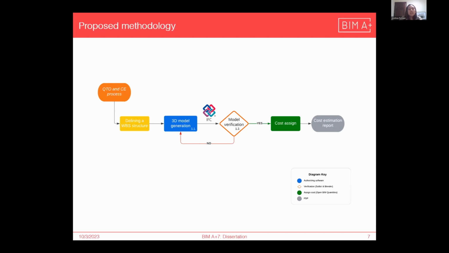Then the user can use whatever authoring software he or she needs, because the main file that we're going to use is the IFC, whose quality and reliability is going to be tested throughout several filters during the model verification process. So whenever everything is ready, you can proceed to assign the cost to every element on the project to finally generate the cost estimation report.